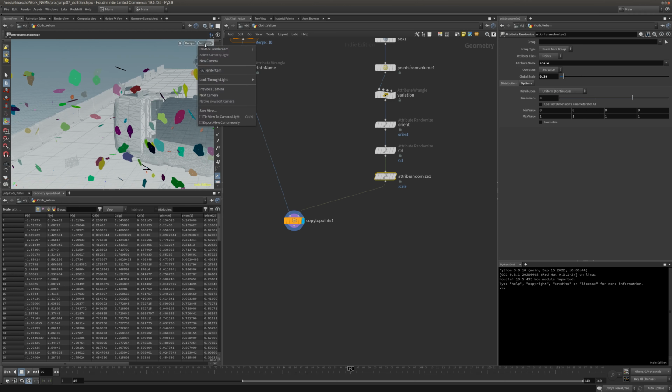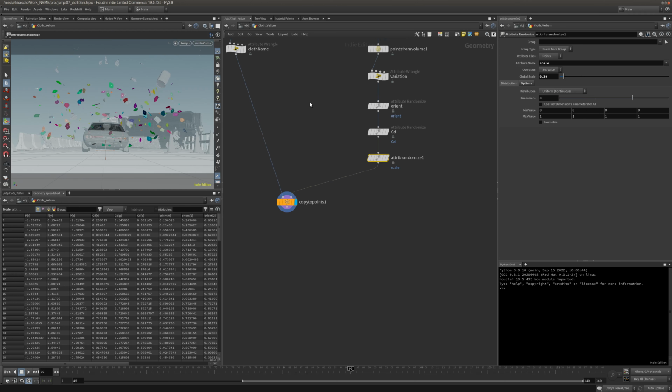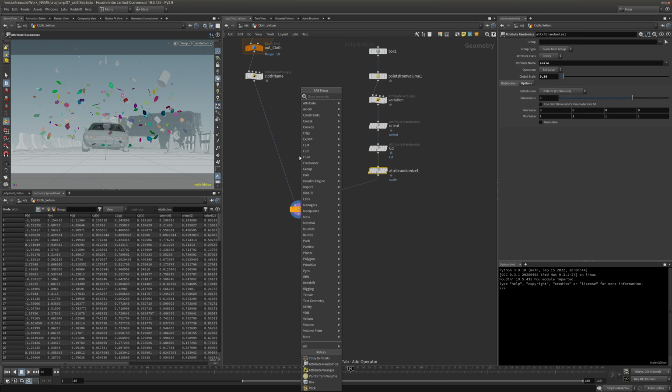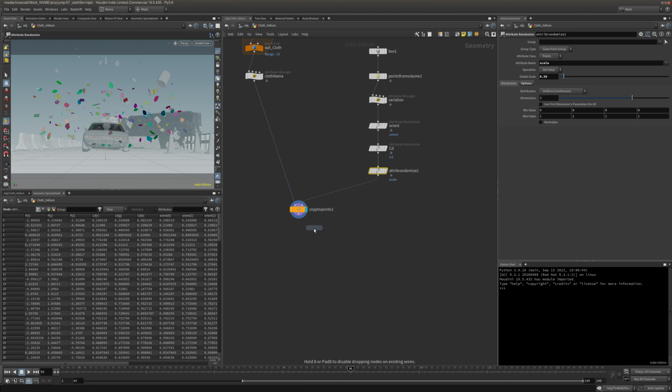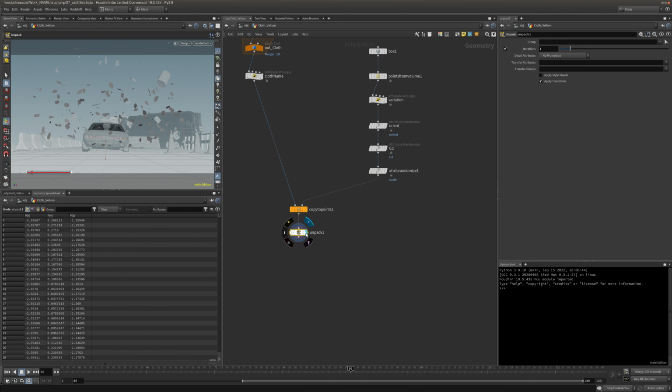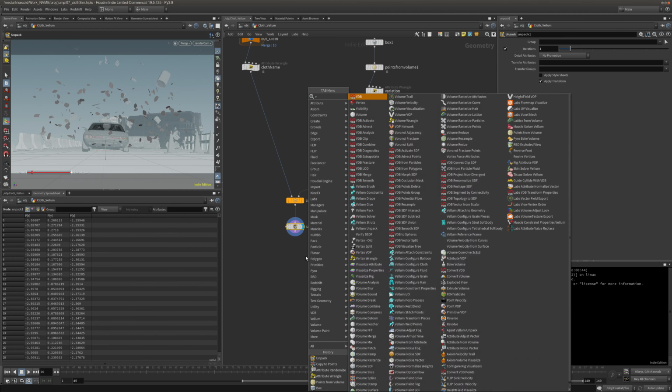So let's keep it scale, because Houdini will respect scale instead of pscale, which is going to give you non-uniform scaling. Okay. So what do we do next? We need to unpack. We're going to pass this information into vellum, and vellum cloth.